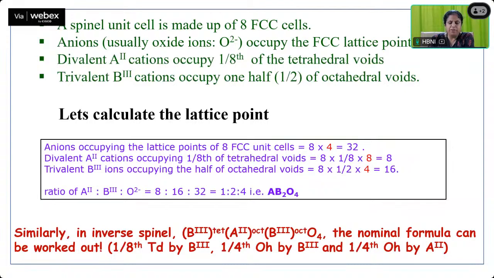Spinel structure, I would not spend a lot of time on. Just that a spinel unit cell is, you remember your FCC unit cell? I will not repeat it now. Stack 8 FCC unit cells, okay? Not one on top of each other like we did for perovskite, but to make a bigger dice. Your FCC unit cell is a smaller dice. Now arrange 3 dice around it and then 4 on the top of this so that you get again a big cube of 8 smaller FCC. That is the unit cell of your spinel structure.